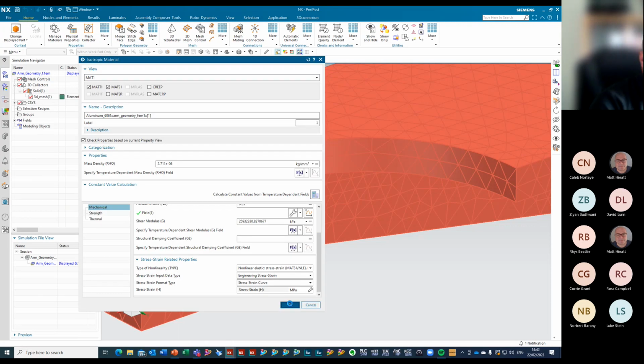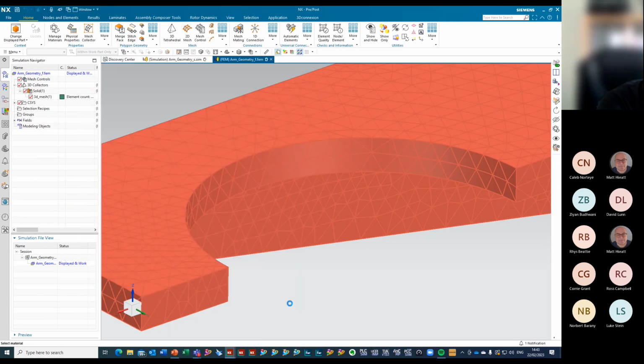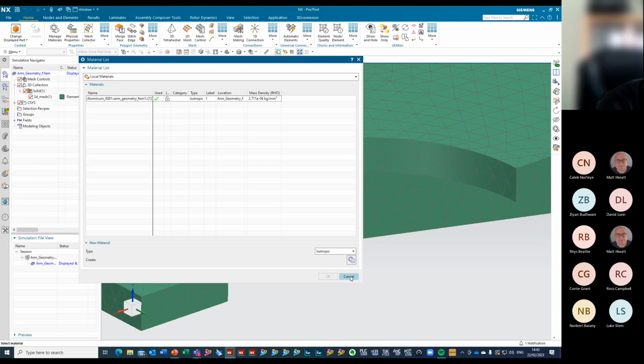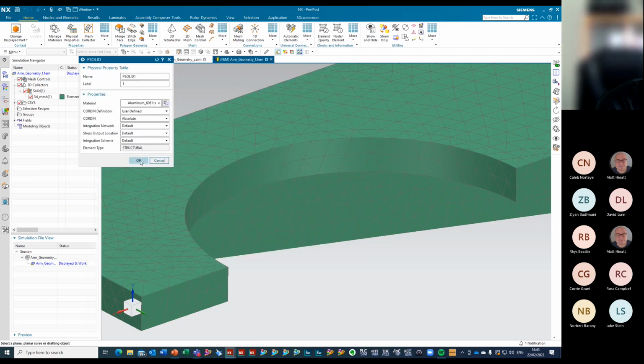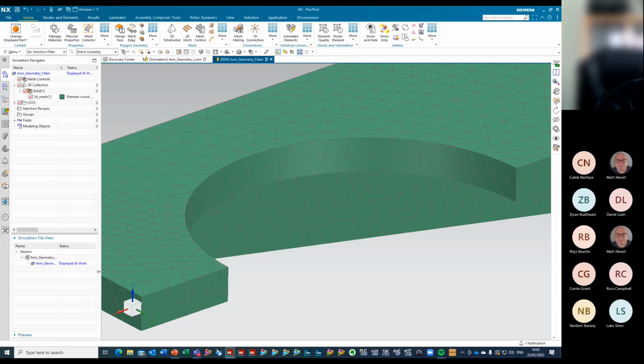And then we can OK that. So now we've got a nonlinear material defined there.